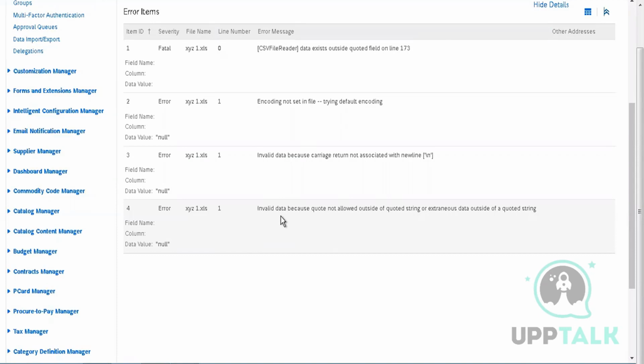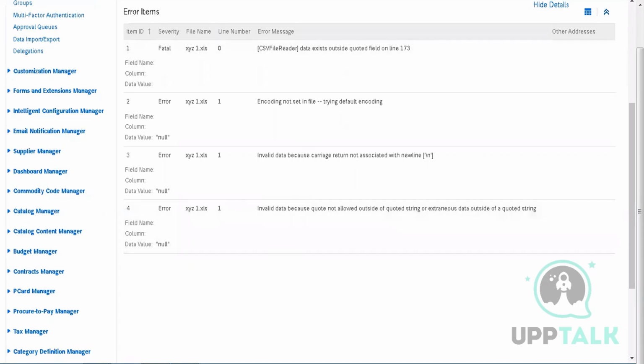Most of the time, even we sometimes face errors. So we always need to learn this way: we run it, then we see what errors are coming, and we correct the data again. Once the data is corrected, you work on it again, like loading again. So this is how we perform the loading of the data in the Ariba system. You can give any name and use it that way.